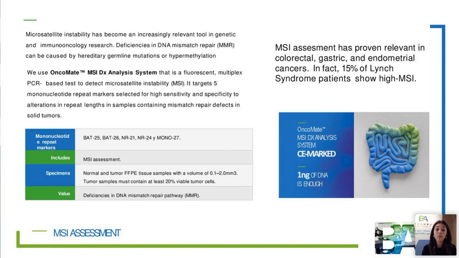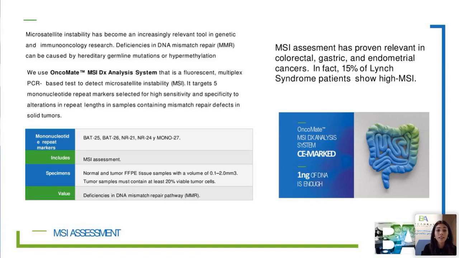So when the genes included in this mismatch repair pathway, the ones that I just mentioned previously, MLH1, MSH2, MSH6, or PMS2, are impaired, silenced, or not functioning properly, this implies that the mismatch repair pathway does not work properly, and a readout of that is the length of these markers. This is the first and the only test included in the whole catalog that is not performed through next generation sequencing. It is a PCR-based test where we are able to detect microsatellite instability in 5 target mononucleotide repeat markers that are broadly accepted and used for checking this.